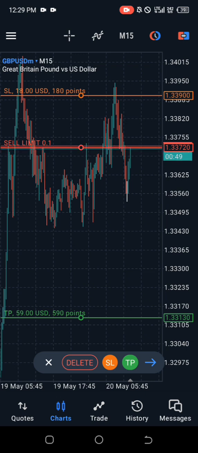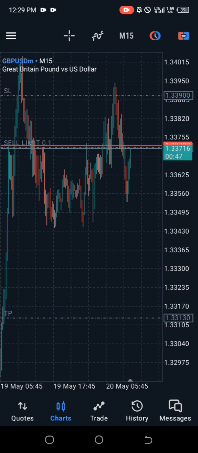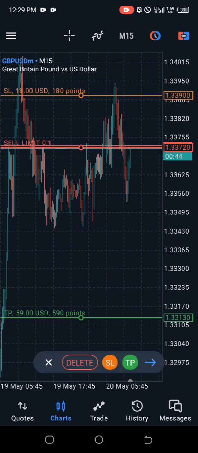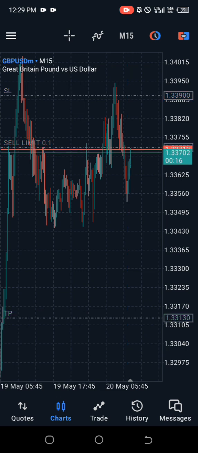But if the market enters that entry and comes down to that TP, then we will make money. We will make 59 USD, $59. That's trading. You have to make sure that the amount we are risking is lower than the one we will make. So this is how trading works. When you make sure that you are winning big, that's all. I really hope this order will get activated before the end of this video, so that you can see how it will reflect on our trade, how the profit is coming, and how the thing is moving.